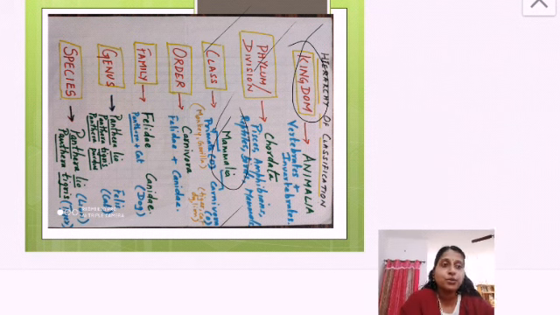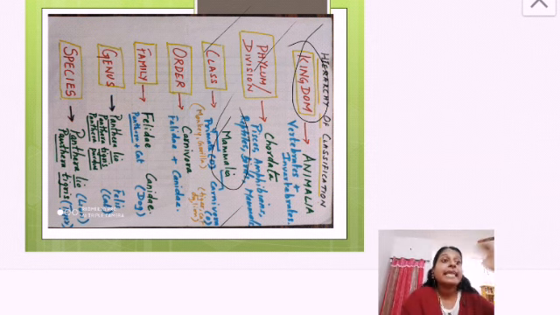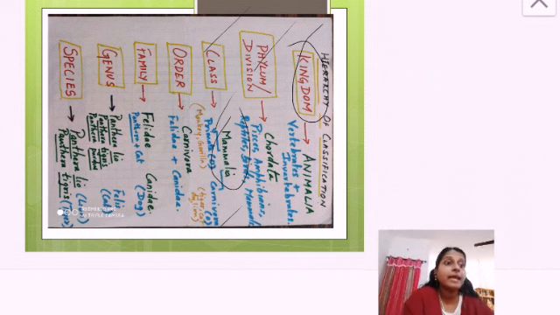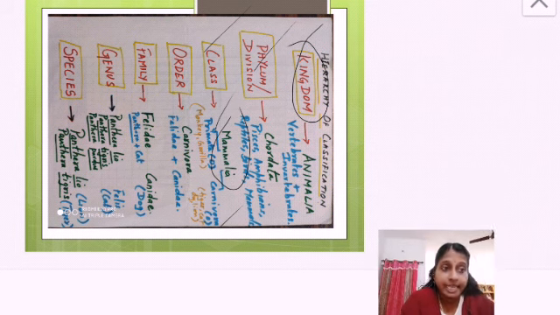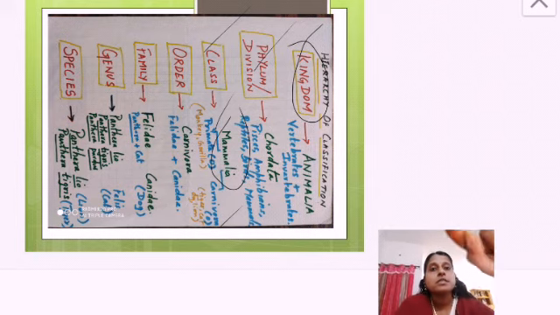Now, coming to the next, the highest category of all, it is kingdom. There are two basic kingdoms. The smaller ones are also there, fungi, monera, protista, which you will be learning. Here Animalia is the kingdom. Animalia means all animals, whatever the species, genus, order, class or division is, everything comes under one category, animals. This is the highest of all because they are animals possessing some characteristics of animals. That is called kingdom. So this one is clear, I think.